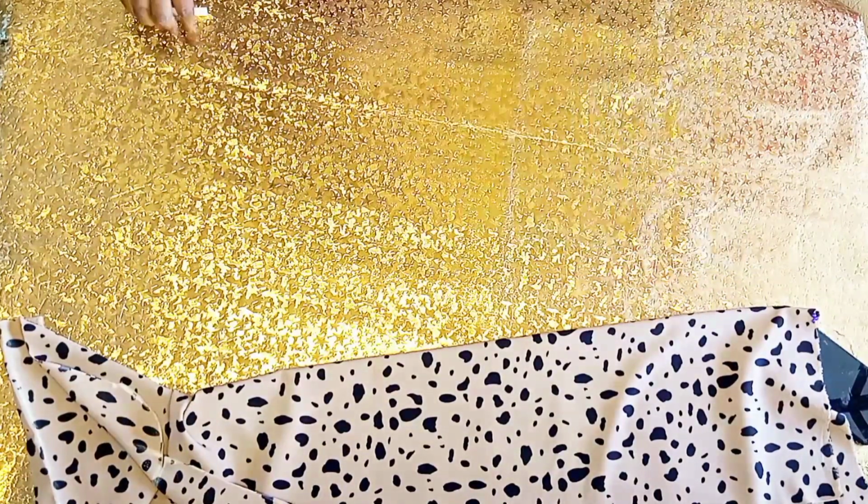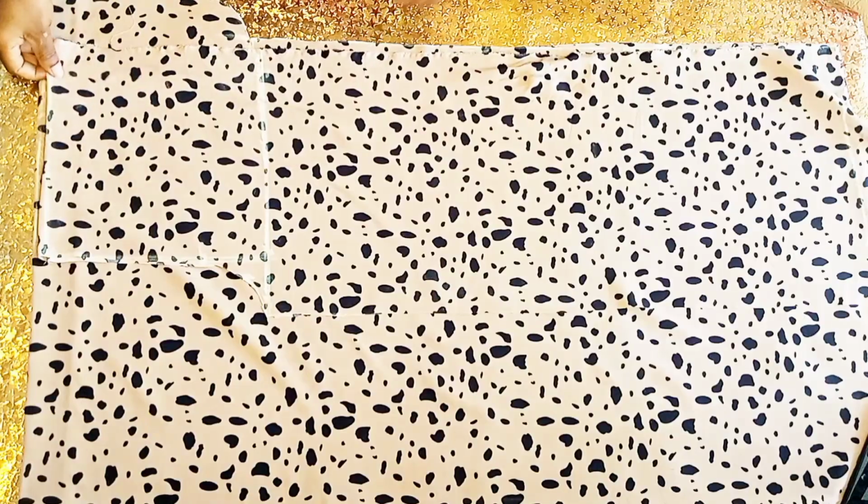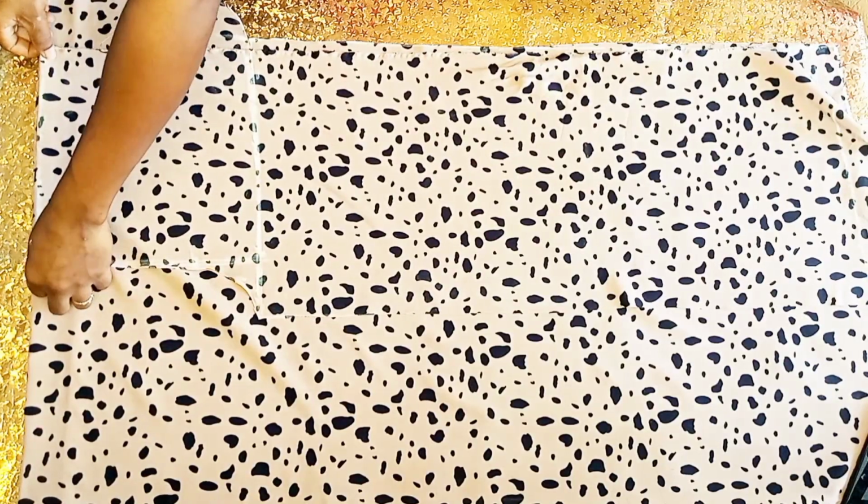Now let's go ahead and cut the back piece for the palazzo pant. So the same fabric piece, my 2 yards still. I'll arrange the front piece on the back piece.